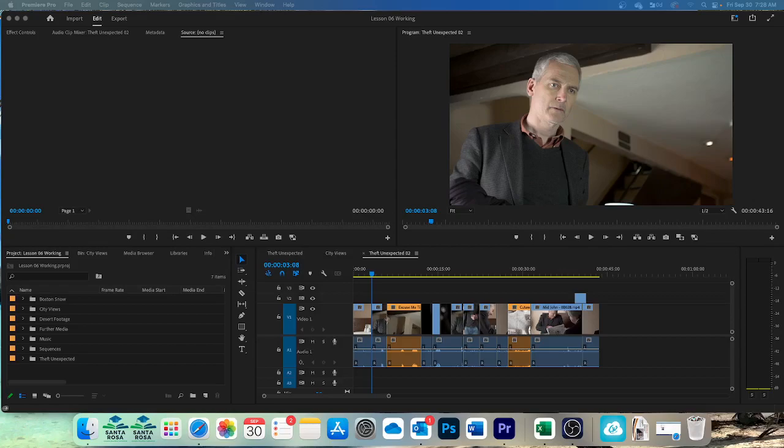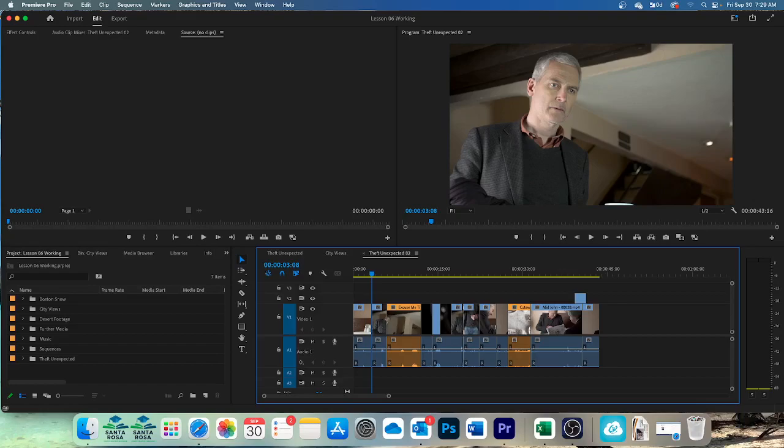Typically, by default, the Linked Selection button is on, to ignore links between clips and toggle, which is right here. You can click it, turn it on and off. By default, it's on. When selecting clips in a sequence, there are two different approaches. First, you can make time selections by using in and out points, or you can make clip selections.